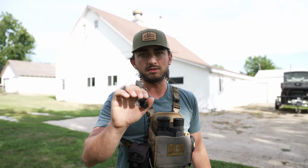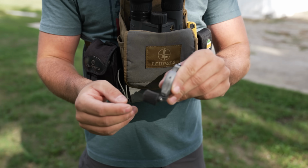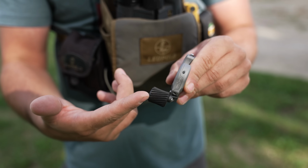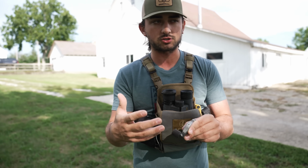All right, so the button specifically, this is kind of buttons in general, but I'm going to talk about why the UV button makes it a little bit easier with this thumb barrel specifically. So as you can see, this thumb barrel is like no one's ever done before with the spiraling. This is actually really aggressive. It's not sharp, but I mean, it grabs. It just grabs your thumb.